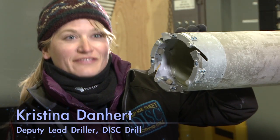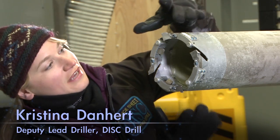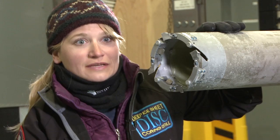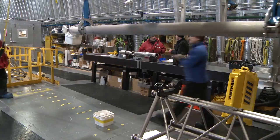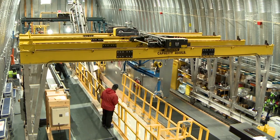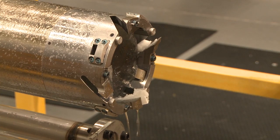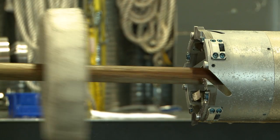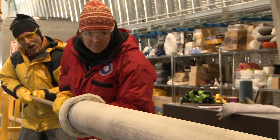This is the cutter head of our deep ice sheet coring drill. Notice it has four razor-sharp cutters on it, and these carve out ice cores buried deep in the ice sheet beneath us. We send the drill more than 3,000 meters into the ice sheet, and every time we winch it back to the surface, it contains a sample of ice older than the last. We detach the core barrel from the drill and push the samples out into our core handling room next door.